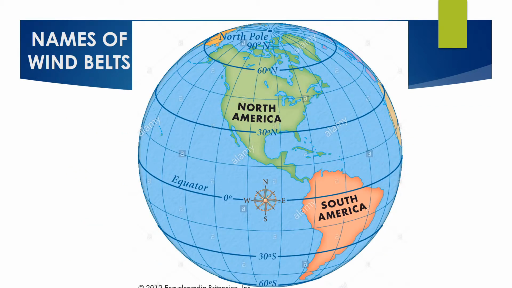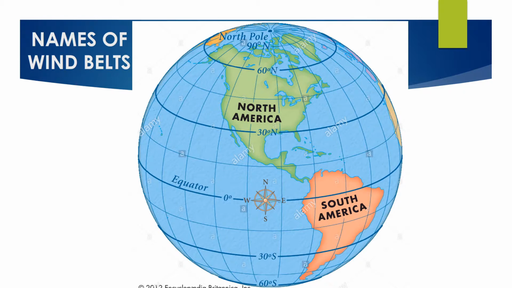So now we can kind of name these sections of the Earth. For the pressure belts in each of these 3 sections of the Northern Hemisphere, there are actually names that go along with each of these types of wind belts. We're going to focus on the direction of the wind, from areas of high pressure to low pressure, because that's what I said, air tends to move from areas of high pressure to low pressure. The way they curve indicates which way the winds on a global level tend to move. Some directions will be east to west, some will be west to east, so it depends on where the air is starting from. If it's the cooler, high pressure air, air will tend to move from areas of high pressure to low pressure.